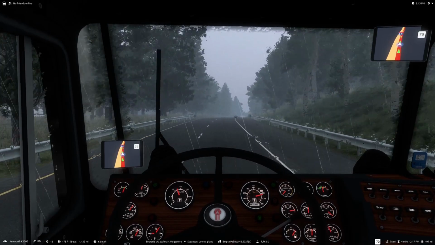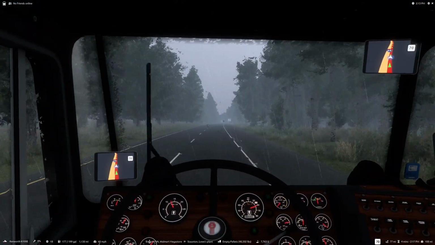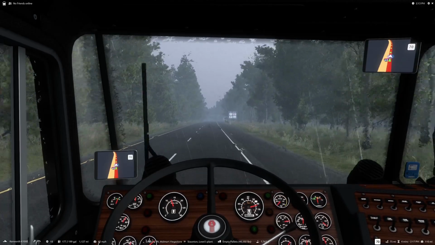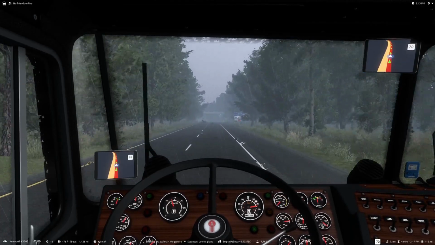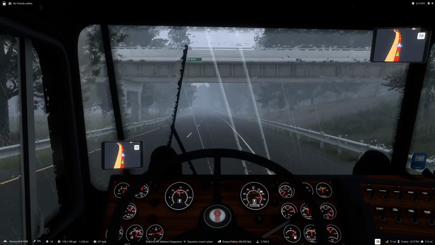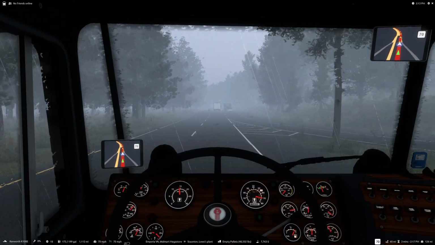Unfortunately, it looks like the rain is just getting heavier, which is the complete opposite of what I wanted. Although, since we are heading west, I'm hoping the storm that we're going through dissipates the further west we go. Hopefully it's going the complete opposite direction of where we're going. I can barely see in front of me. Look at all this fog.